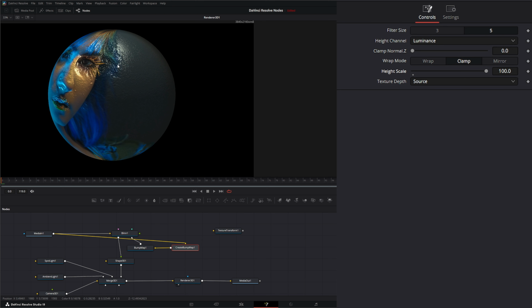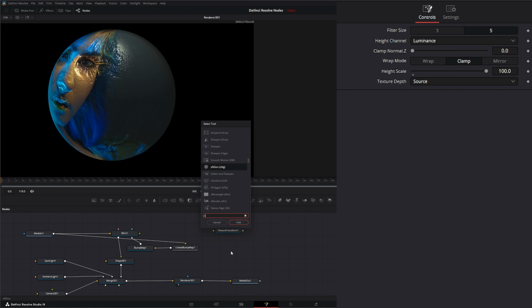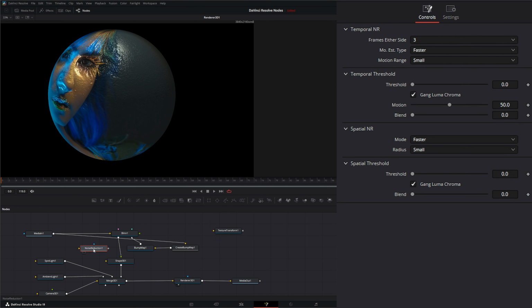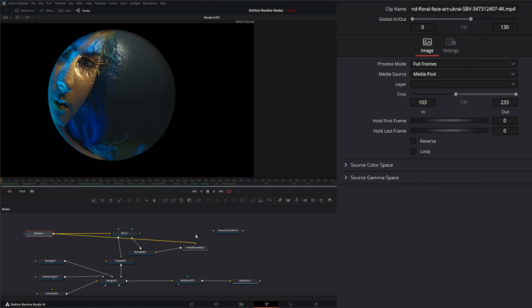And you notice there's a lot of noise in here too. That's why we're getting a lot of these bumps. So anytime you're creating a bump map and you need to get rid of that noise, you can actually bring in a noise reduction node, and we can slip that in before. And actually, let me use the Fusion version.